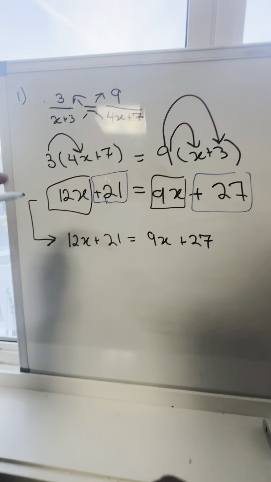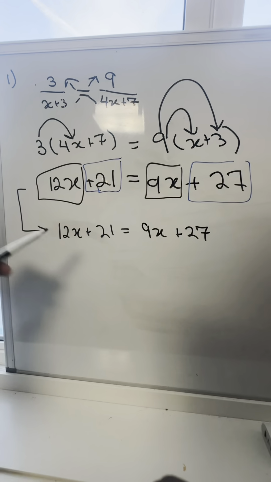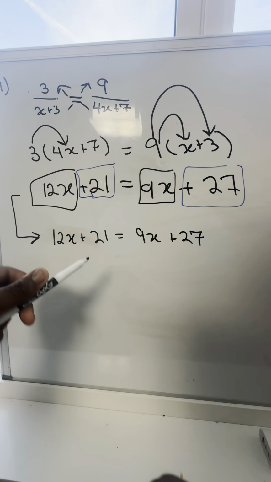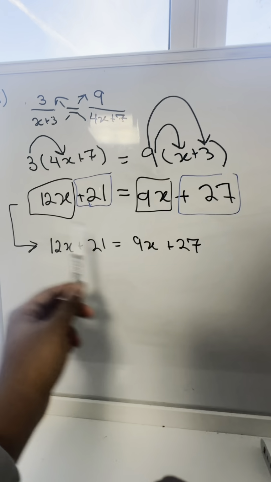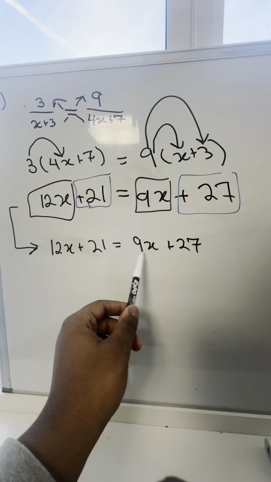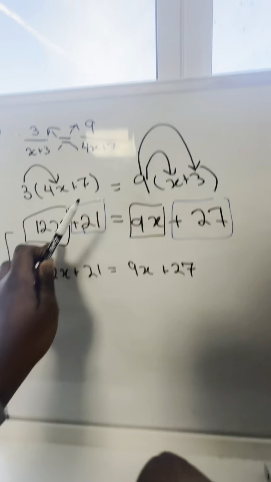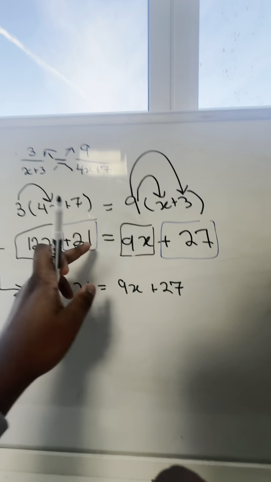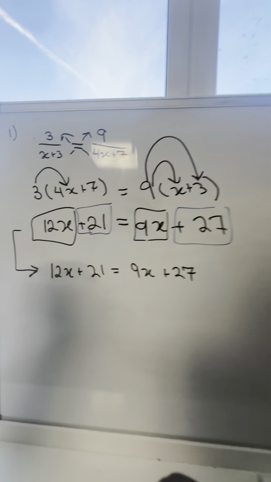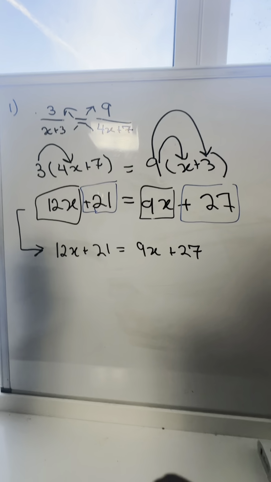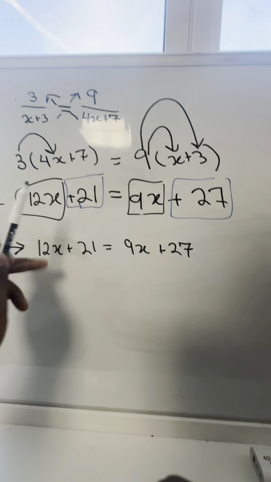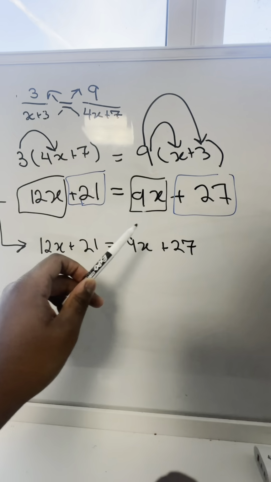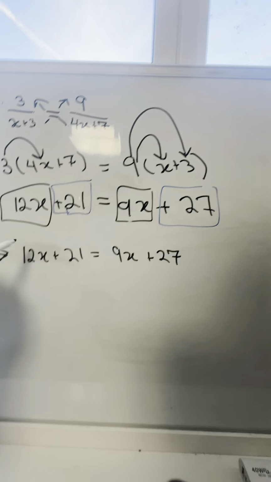Okay. So if you have like terms, you want to get them on the same side, right? So how are we going to be able to get these two on one side, and these two on another side, right? Okay. So first, you can do it any way you want, but me personally, the bigger value of the like terms is where I'm going to move the smaller one.